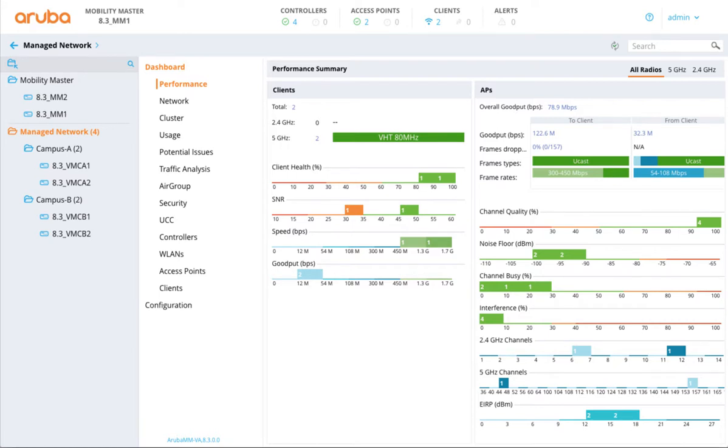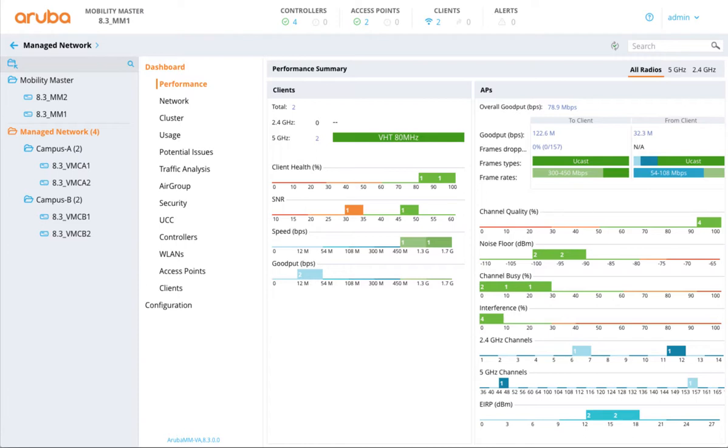This is the 15th and final video in a 15 video series that covers the initial configuration and deployment of an Aruba OS 8.3 Mobility Master. This video specifically is going to cover one of the most important and critical features of Aruba OS 8.3, and that is the ability to support a live network upgrade. This in effect allows us to upgrade the controllers and the access points in such a way that it's not disruptive to the clients that are associated and passing traffic through those access points.